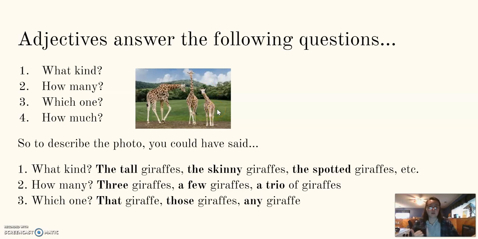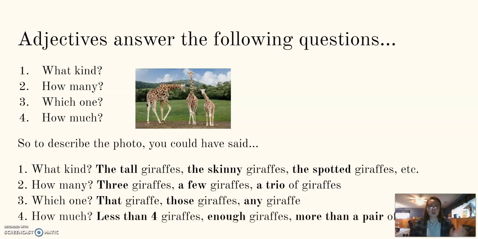Are the giraffes in the field those giraffes or these giraffes? Oh, you would have said those giraffes. And you would have asked maybe which giraffe has spots? Any giraffe, right? So even though they don't seem like adjectives, they're not obvious describing words, they're not beautiful descriptive words that we think of when we think of adjectives, they're still adjectives because they're still designating something about that noun. Same with how much.